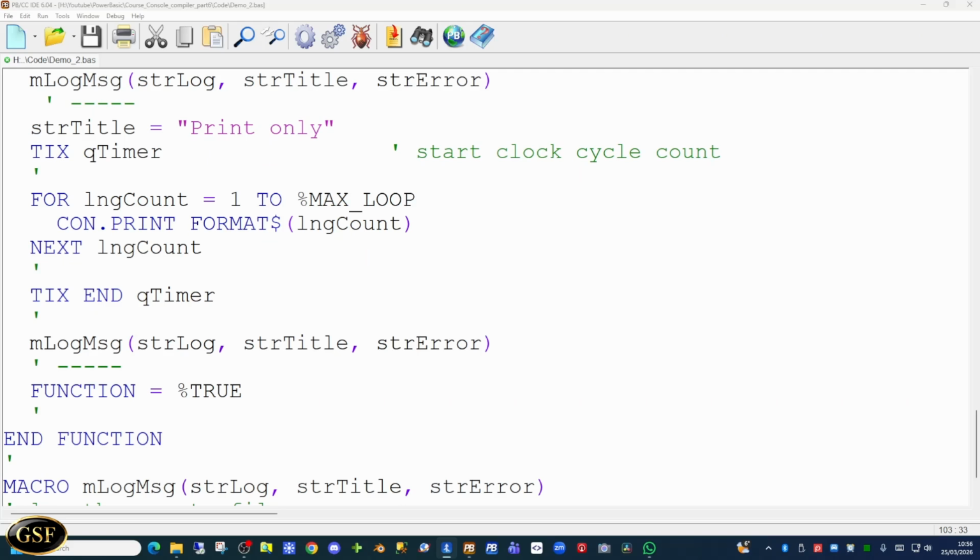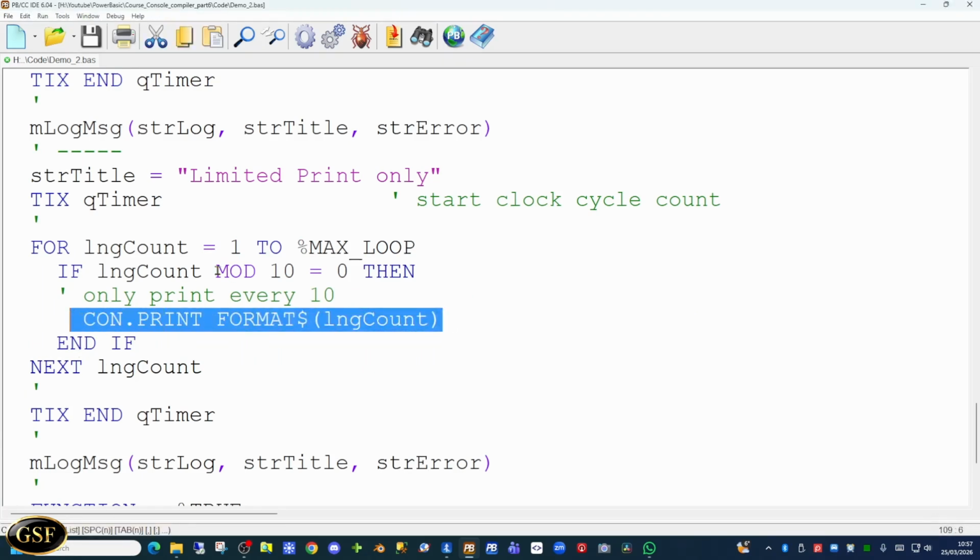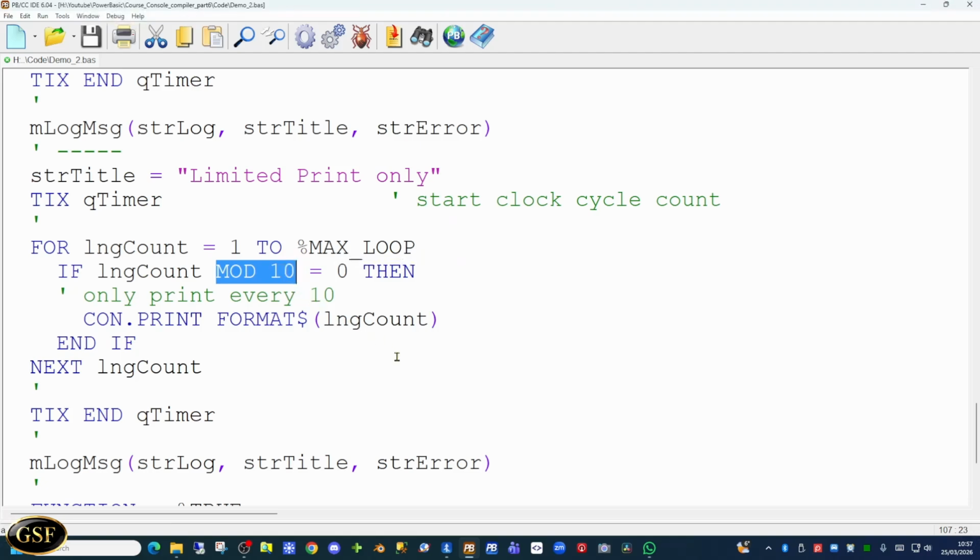So what we're going to do next is a limited print run. It's still going to do the same for next loop, and it's still going to print to the console. But we're going to use the mod command in a way to limit how often we do this print. We know that our loop is between 1 and 100.